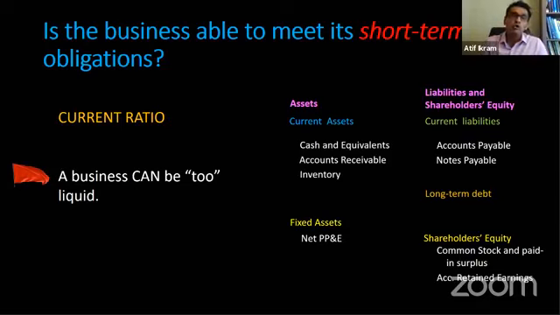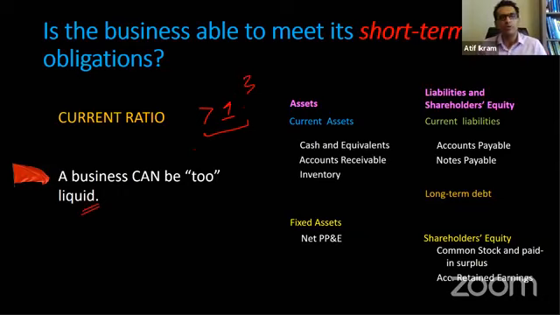And again, most people, I'm presuming a lot of you are familiar with this, but most people will sort of calculate this and see, oh, this number is greater than one. Great. It's greater than one. This means I'm making more in short term than I am getting in liabilities. Okay, let's move on. Be careful. While greater than one is good, at least it's comforting, you don't want to be too liquid. You don't want this number to be extraordinarily high, like 3 or something.